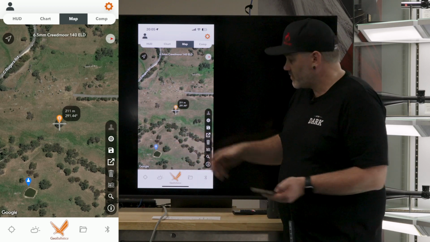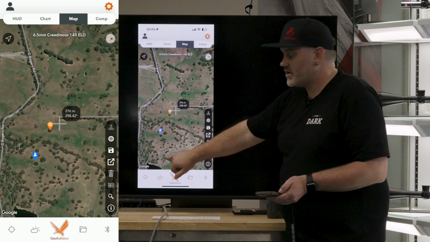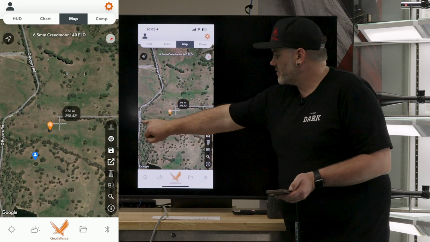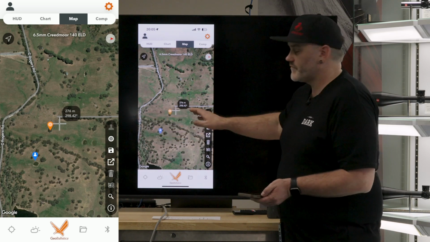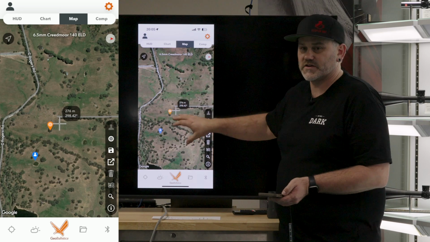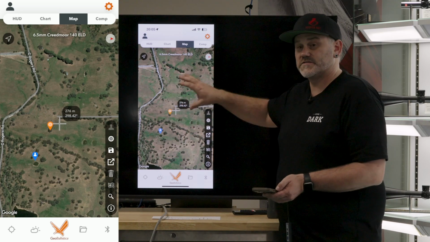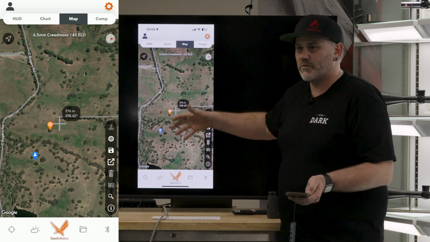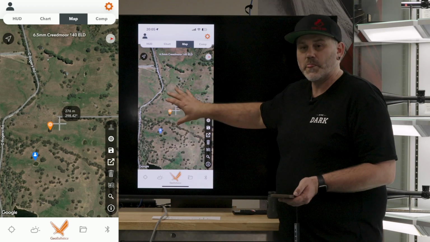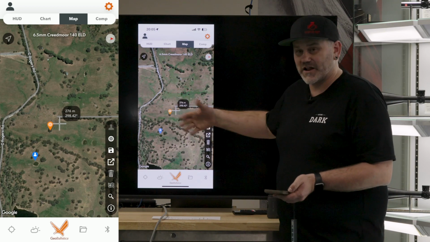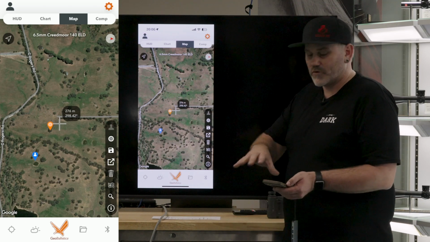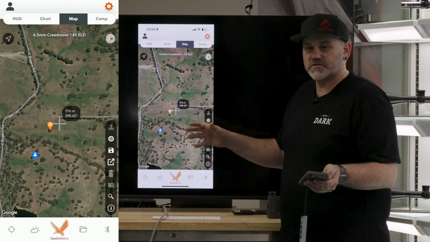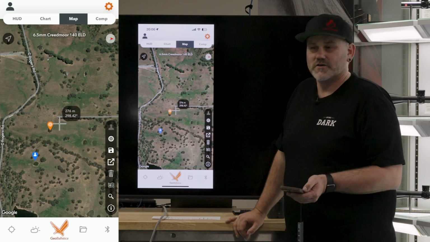So if you're on a property, you could work out, we often sit here shooting, and I need to know where, we obviously be mindful of the road, so we need to know how far that is, how far this is, how far to the fence, etc., etc. And you've got it in here. You can do that on Google anyway, that's relatively easy to do, but it's giving you shooting related details as well, and you can put in the elevation and export that all out to the comp screen, and now you've got your most common sort of areas you shoot on your property doing the same thing.